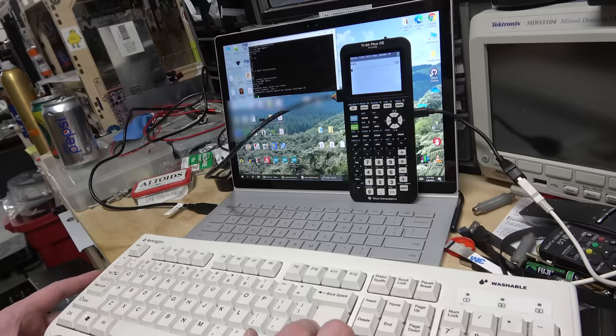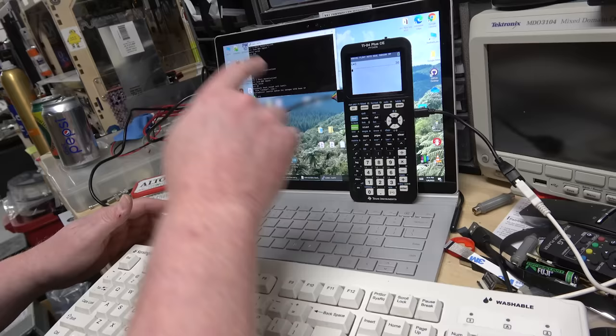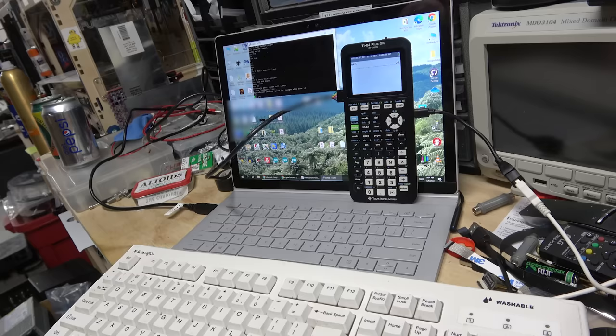I wonder if Python is still running. 5 times 5. All right, Python is not running anymore. So the command from PuTTY fell on deaf circuits. And then if it was at a zoo, it would have fallen on deaf leopards.